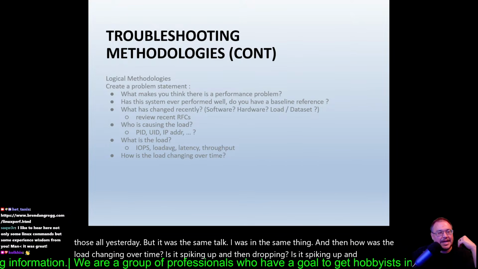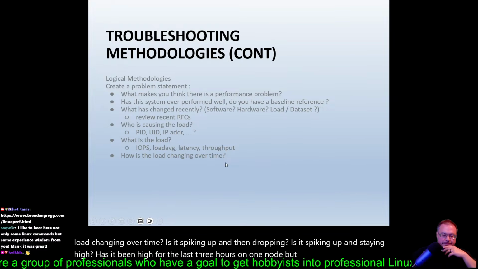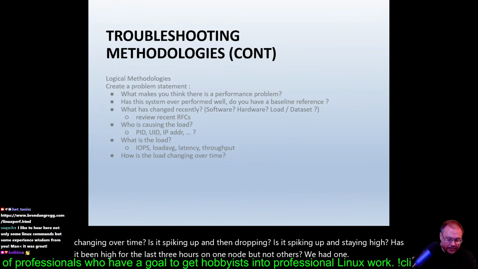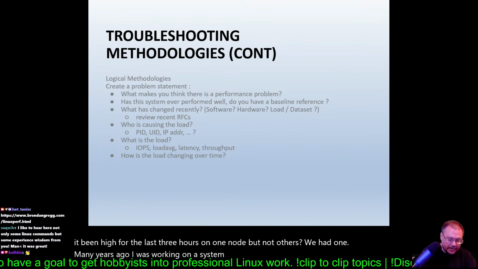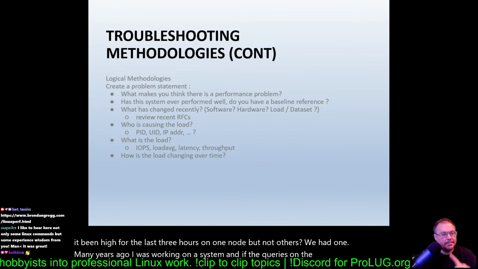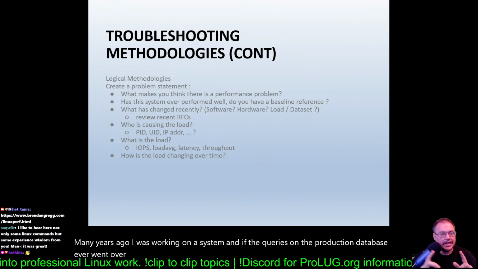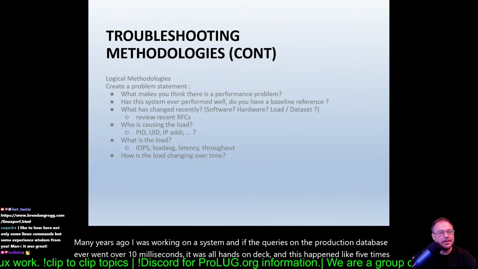Has it been high for the last 3 hours on one node but not others? We had one many years ago. I was working on a system, and if the queries on the production database ever went over 10 milliseconds, it was all hands on deck. And this happened like 5 times in my 4 years at this company.